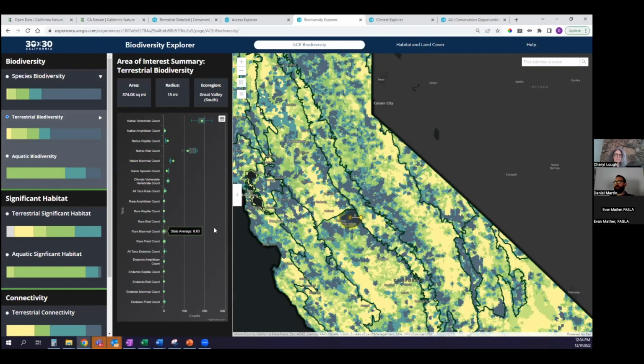So if I'm maybe the Audubon Society, or I am a local group or individual who's wanting to figure out where I can focus my efforts to try and help native birds, this shows as actually having a really high occurrence of native birds. And so any efforts there would likely be welcomed. I'll jump over to the next one now.